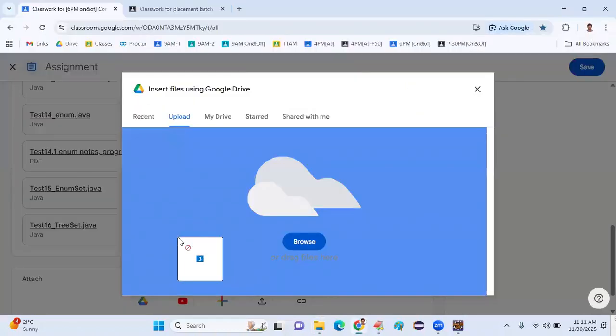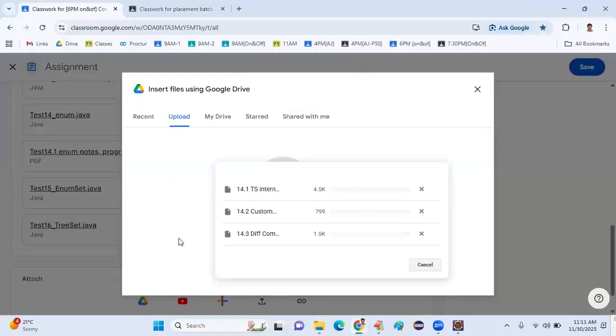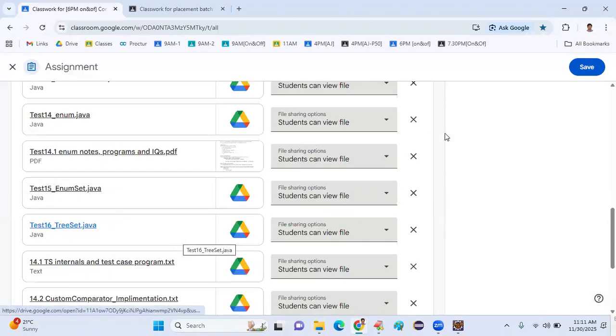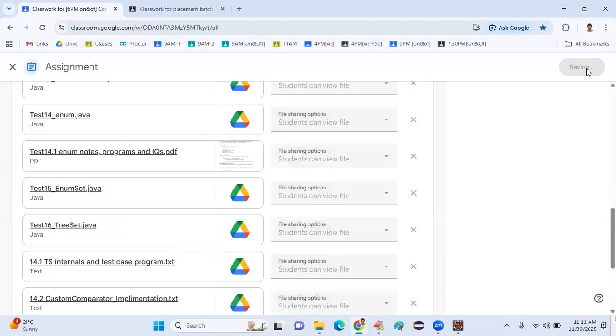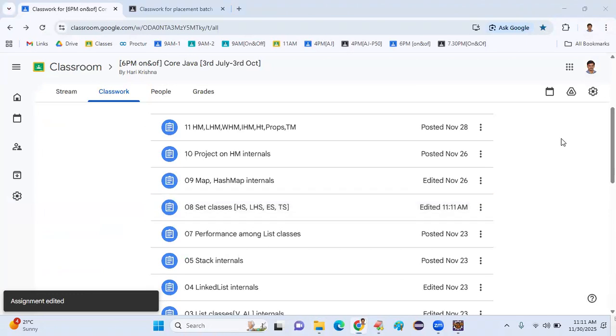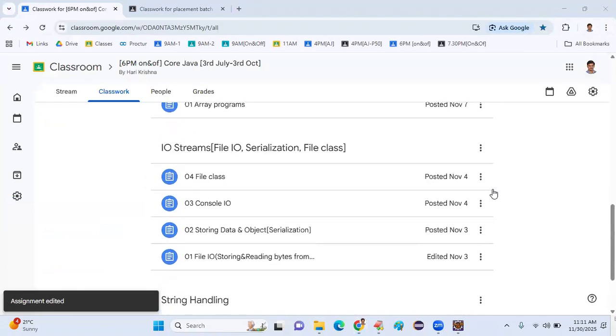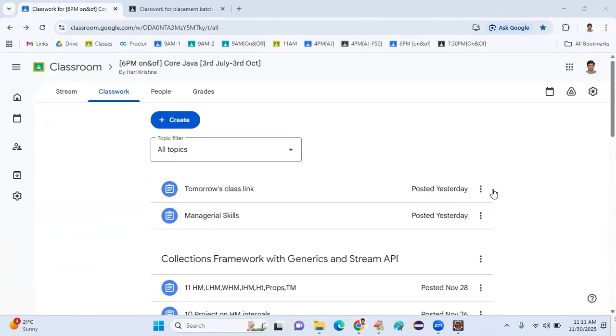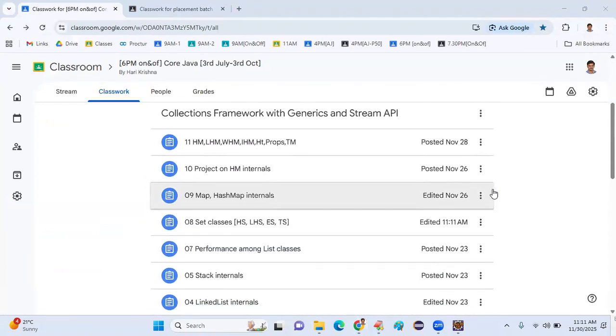Three methods: hashCode, equals, compareTo. If comparable is not implemented, is there any exception while adding object? Yes. How to solve that exception? Either by implementing comparable or by using comparator. Okay? With this, we completed our TreeSet implementation, all points.